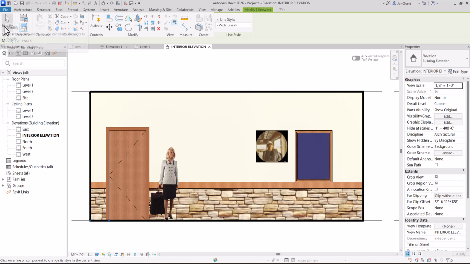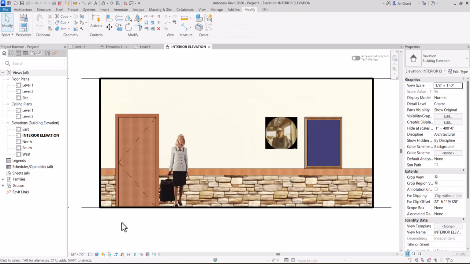All right, I'm going to click the modify button now at the top left or escape out of that. We can turn on our shadows. Down at the bottom, the fourth icon is shadows. Let's turn those shadows on. If you click those shadows on and off, you can see the shadow of the sweep, and the shadow inside the wall, the window. And if you had base cabinets in there, you can decide if you'd like to use the kitchen. There's not a whole lot of wall in that to work with, but in some of the views, maybe.